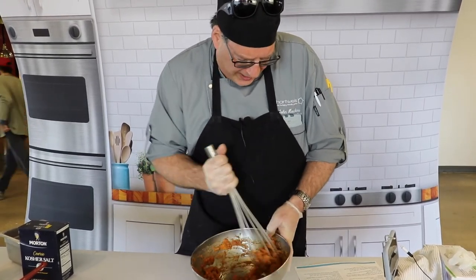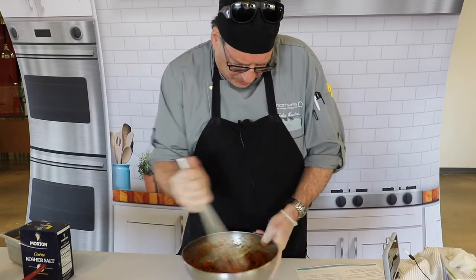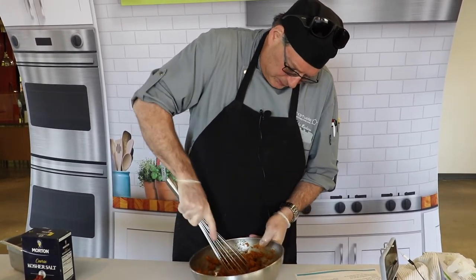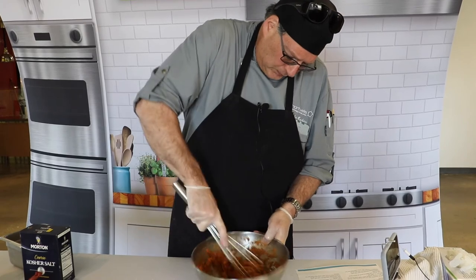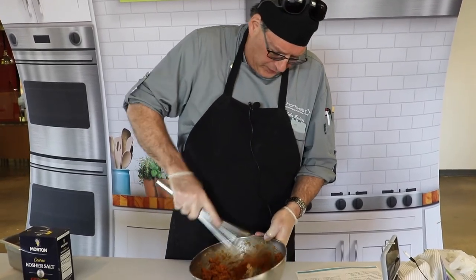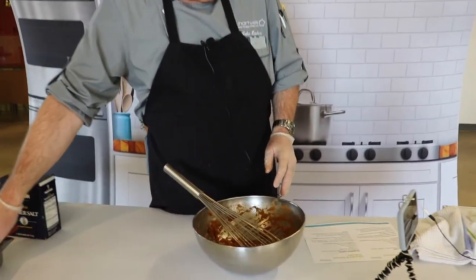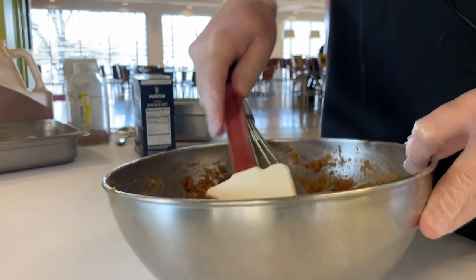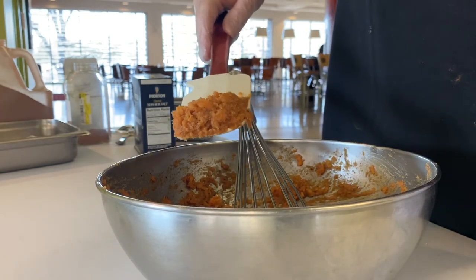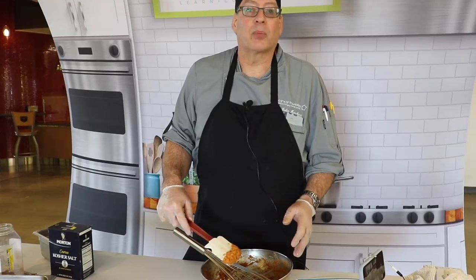If you like your potatoes softer, you could add a little bit of hot milk to thin them. If you like them thick, you'll be just fine as they are. Once you get your spices and everything incorporated, you've got mashed sweet potatoes. If you've got more people eating, you'll want a bigger quantity. For a finer or softer consistency, you can add a little more butter or some warm milk — heat the milk so it doesn't cool your potatoes down — and that gives you your mashed sweet potatoes.